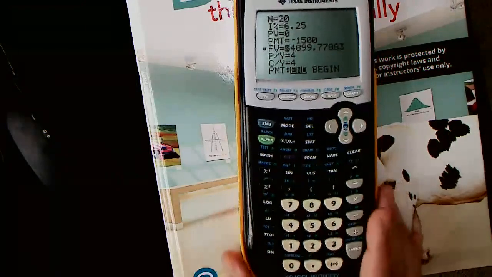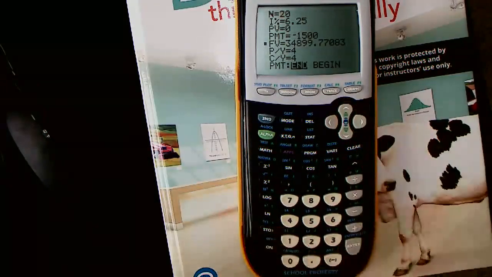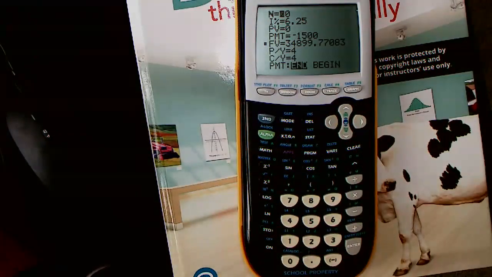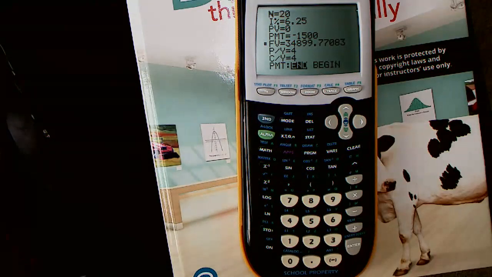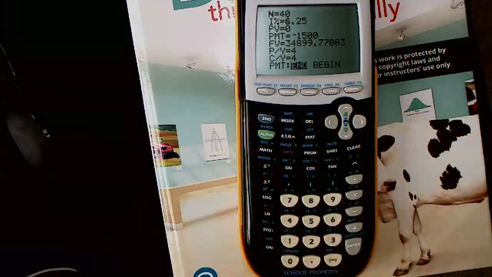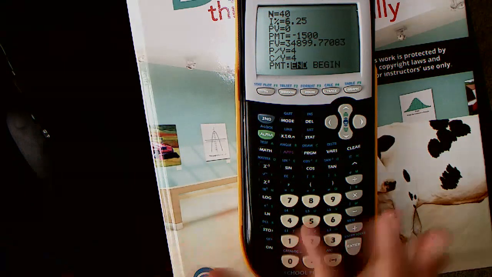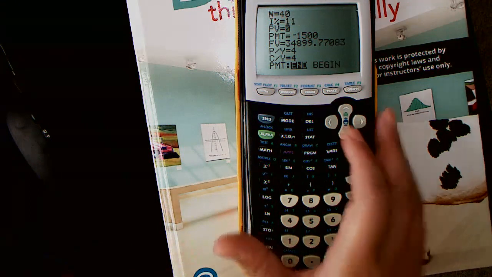Okay. So this is already in the time value solver, right? Let's go up. If you don't like the previous data there, you can just clear everything and then start over. I don't see the necessity of doing that. So it's quarterly for 10 years, so 40. Okay, 4 times a year for 10 years, of course 40. Annual interest rate 11%, 11 here.